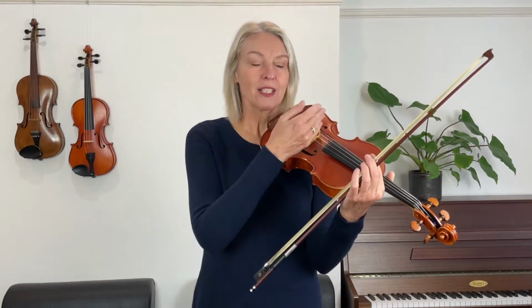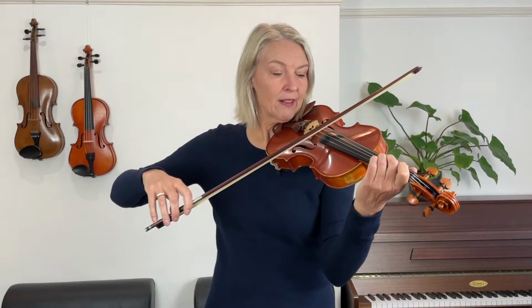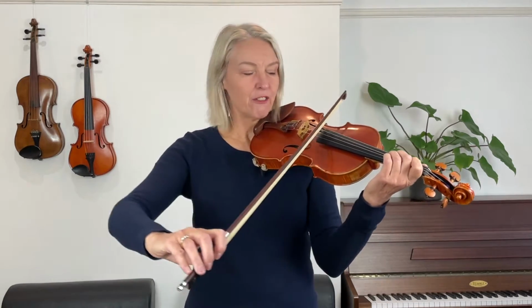When you play your bow straight by moving your hand straight in front of you, it tracks much better on the strings right here, because the risk is that your bow starts to slip. So you can also turn this thought on its head and think, if you feel your bow slipping, check that your hand is moving forward rather than sideways when you play a down bow.